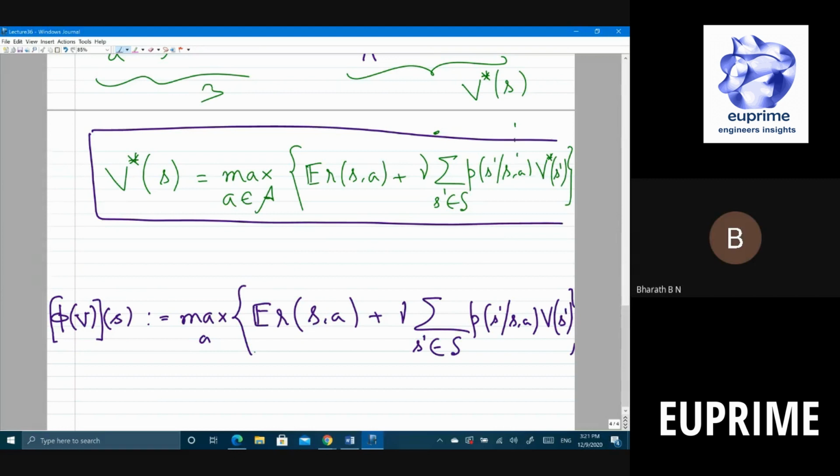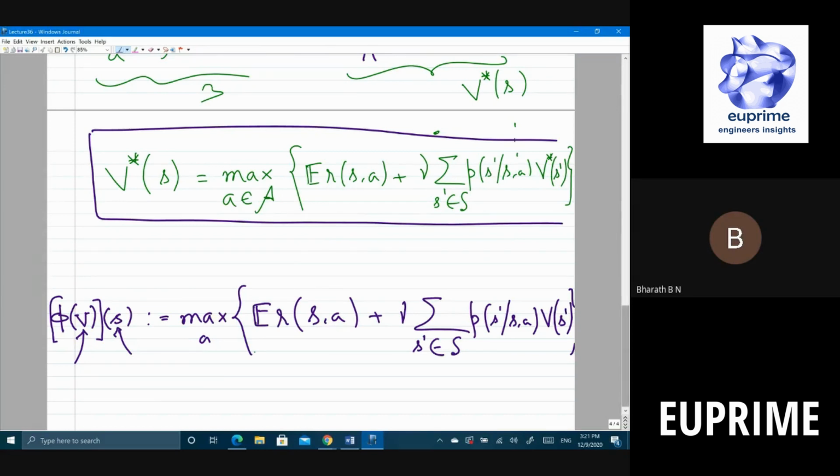You understand what I'm doing here? Is this fine? Suppose you give me a state S and a value vector. Phi maps value and states to this number. So I can look at this as a map. Essentially, if you don't worry about the states, in goes the value, out comes some number. That's what phi is.